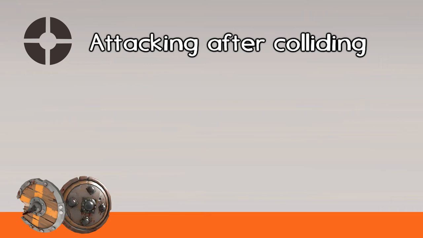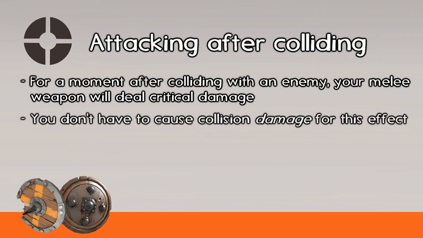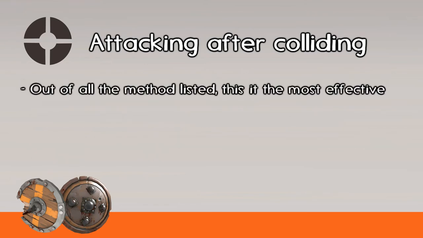Attacking after colliding. For a moment after colliding with an enemy, your melee weapon will deal critical damage. Because the requirement to gain this effect is just colliding with an enemy, this effect will still activate when colliding at the green stage while you're using a Charge-in-Charge, despite it not being able to cause collision damage at that distance. You also don't have to attack the enemy you collided with to get the critical melee strike. Out of all the ways of causing damage that have been listed, this is the most effective, because it combines collision damage with a critical melee hit.